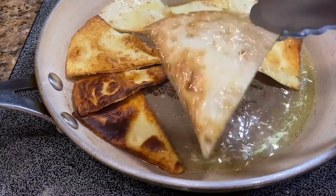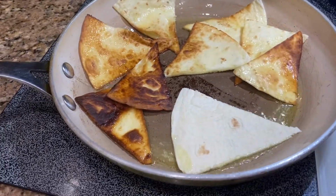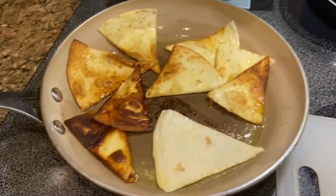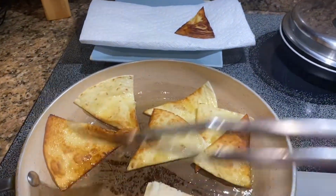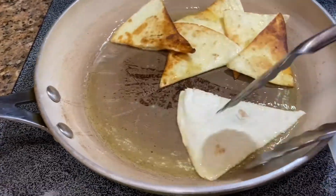Now, I do like mine a little burnt. I mean, that's really up to your preference. I like mine a little burnt. I like to feel that crunch. So it's up to you. I'm gonna go ahead and I have my little paper towel in the back with my plate. And these look just about ready, so I'm gonna go ahead and drop them in the back, just like that. Yup. You see, I like them a little bit more burnt.